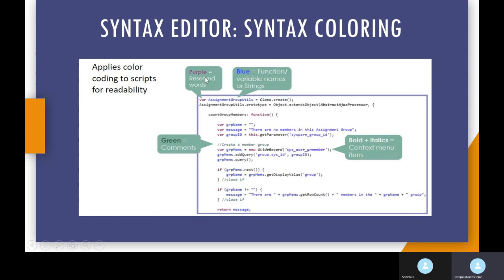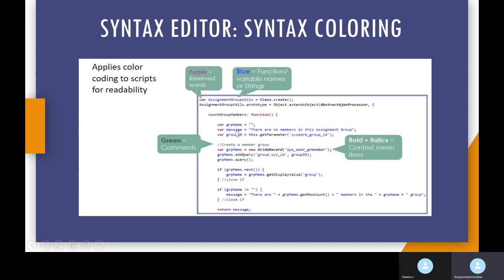Suppose this purple color is for when we are generating any variable, or using any methods like if else or function, or object; most of the time this purple will be used. And for function or variable names or strings, blue will be used.